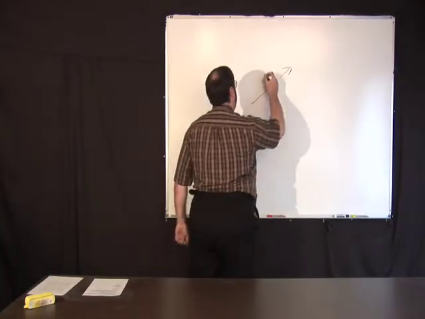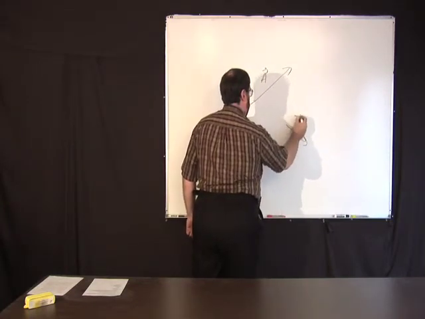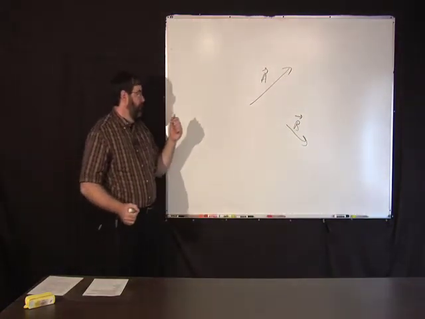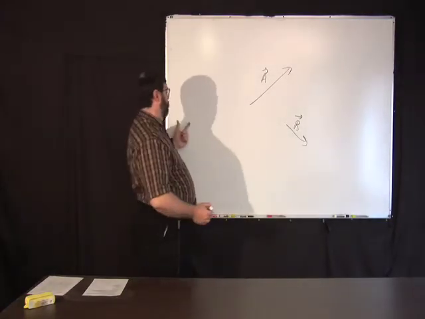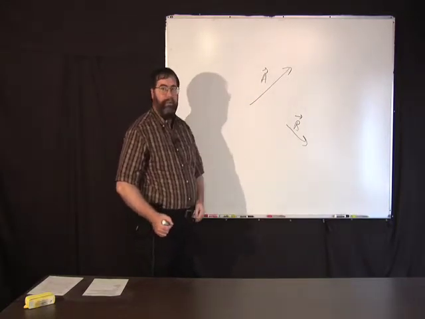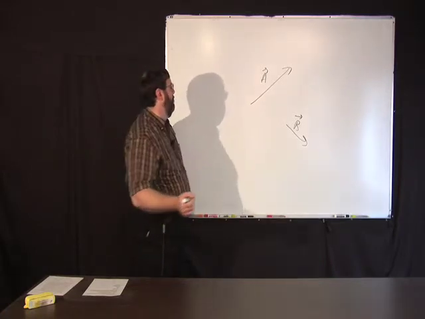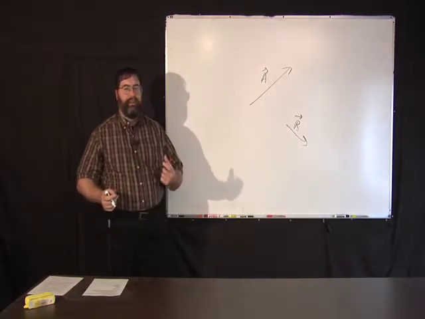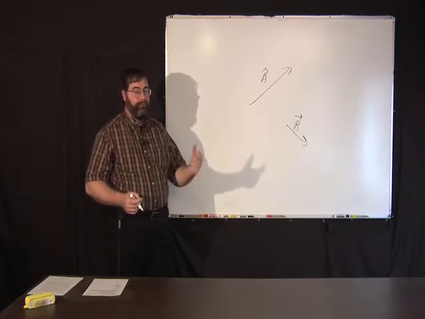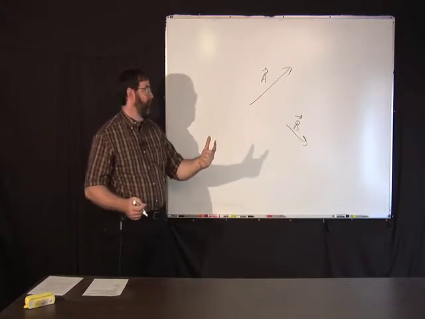Let's say you have 2 vectors, A and B. Let's call this one B. A property of vectors is they have magnitude and direction. So you could put the arrow here, here, or here. It still has the same magnitude and direction, the same length, and it's still pointing the same way. So you can move these things around, and they're still the same vector, because all you're concerned about is the magnitude and the direction. The magnitude and direction may be associated with a point in space if it was a vector field, but the vector itself you can move around and it doesn't matter.